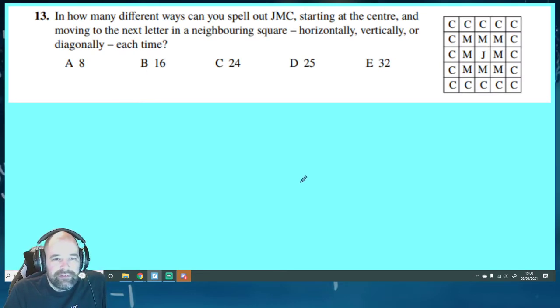In how many different ways can you spell out JMC starting at the centre and moving to the next letter in a neighbouring square horizontally, vertically or diagonally each time? How many different ways? See, we're looking for unique paths from J to M to C. So you could sit there drawing these out, but there's going to be quite a lot.